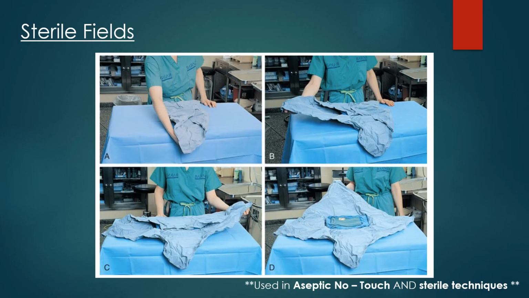So this is just a visualization of a sterile field. Sterile fields are used in both aseptic no-touch and sterile techniques. They are not used in clean techniques. So prior to opening your sterile field, you need to inspect your package for signs of compromised integrity or sterility. As previously mentioned, we need to make sure our bedside table is cleaned and dry prior to setting our sterile tray on top of it. Then we need to adjust our bedside table to working height. The order of setting up a sterile field will be discussed in lab.